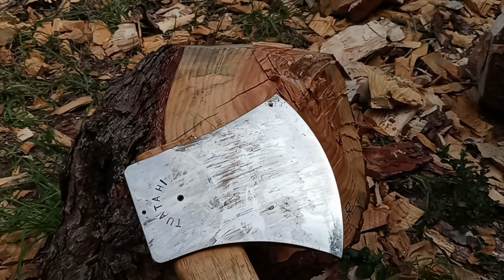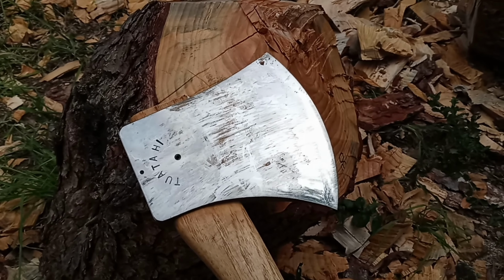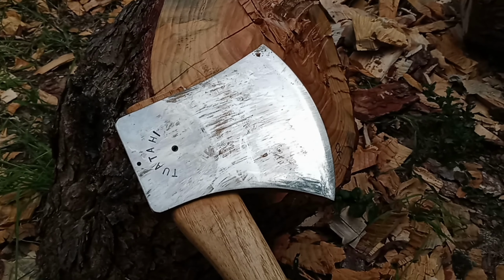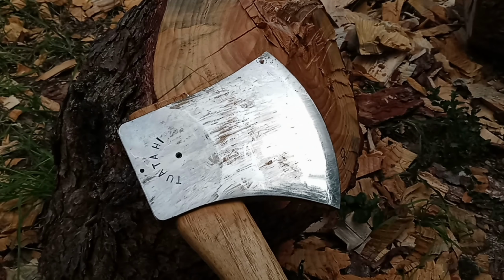But we'll do an up-close and an in-detailed review on the TUATAHI Work Axe shortly. A few days, maybe a week, maybe longer, but it's coming.